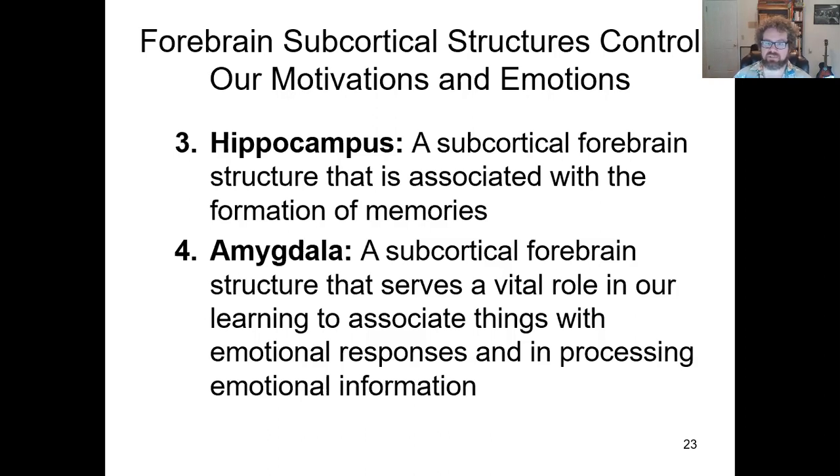So although the hippocampus itself is not the location of the long-term storage of most memories, nevertheless, the hippocampus is needed in order for those long-term memories to make their way to their eventual destinations in the brain, like the temporal lobes, for example. So the hippocampus is absolutely critical for the formation of new memories, and it's also associated with certain motor memories as well. The amygdala is a structure located on the tip of the hippocampus, actually. You have two amygdala, two hippocampi, one on each side of the brain.